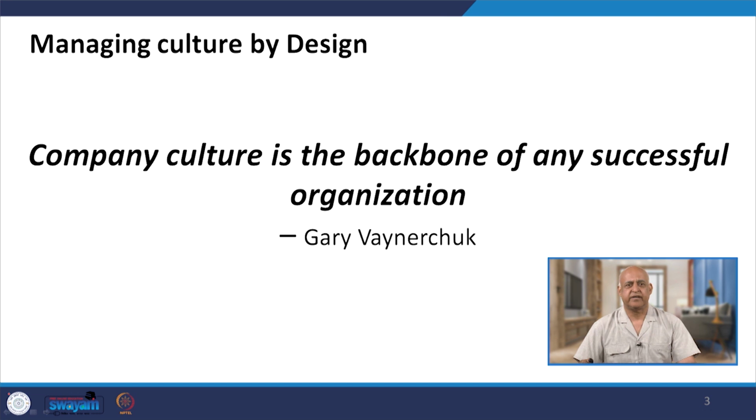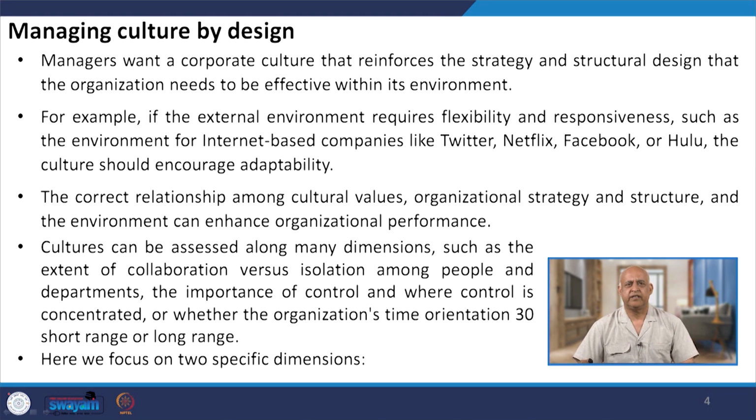As usual, we will discuss the case studies, State Bank of India and HSCL, then the research papers, book recommendations and references. Company culture is the backbone of any successful organization, and managers want a corporate culture that reinforces the strategy and structural design that the organization needs to be effective within its environment. For example, if the external environment requires flexibility and responsiveness, such as the environment for internet-based companies like Twitter, Netflix, Facebook or Hulu, the culture should encourage adaptability. The correct relationship among culture values, organization strategy and structure in the environment can enhance organizational performance.